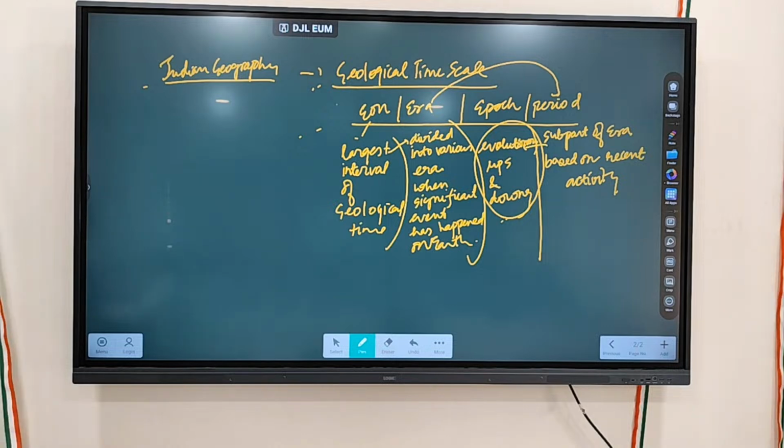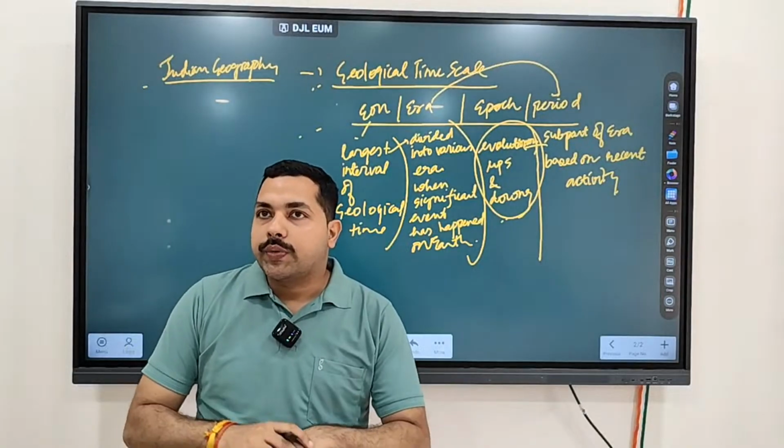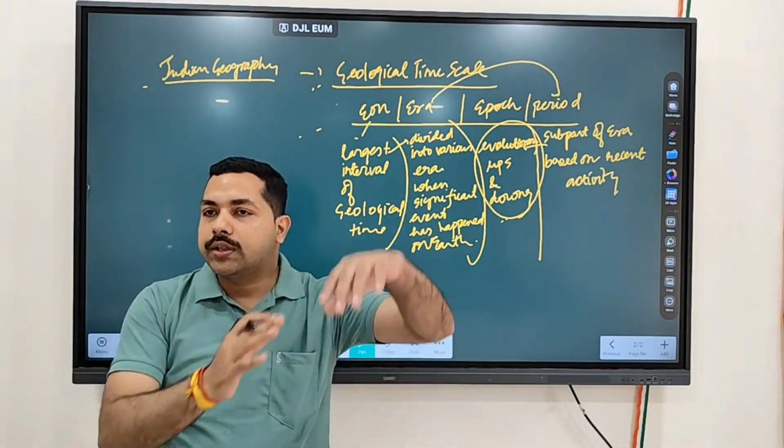So this is an important part that you have to keep in mind with regard to the term geological time scale. What is a geological time scale? We discussed that geologists come out with their own time scale. Why do they want to come out with their own time scale? So that they can study the entire earth.